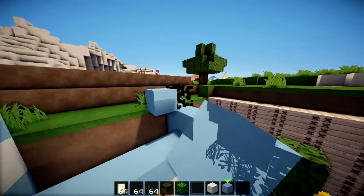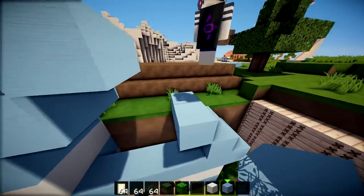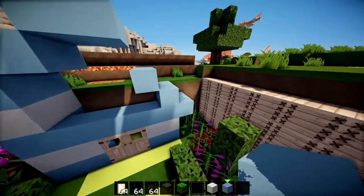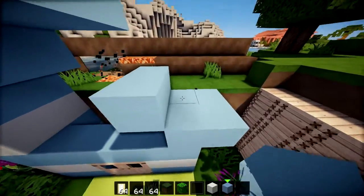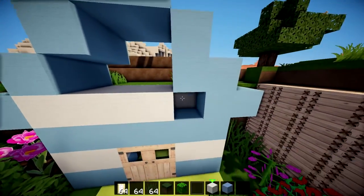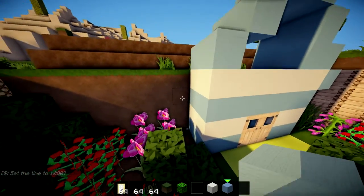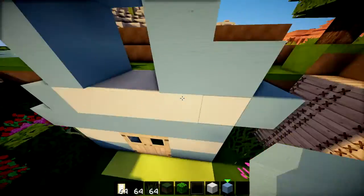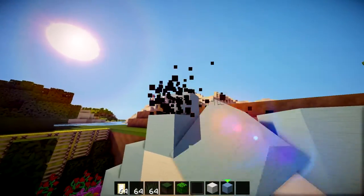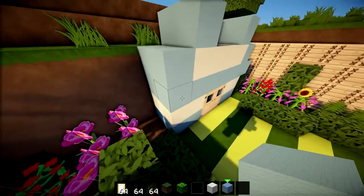Oh, this is so good. Spectacular. What the hell? That's not even straight. Oh, what happened? We went a little bit down here. Looks like Bob the Builder's house. It's perfect. All we need to do is some of this, that, and the other. I'm trying to bring it down as much as I can, because this door kind of, bring it down to the ground.